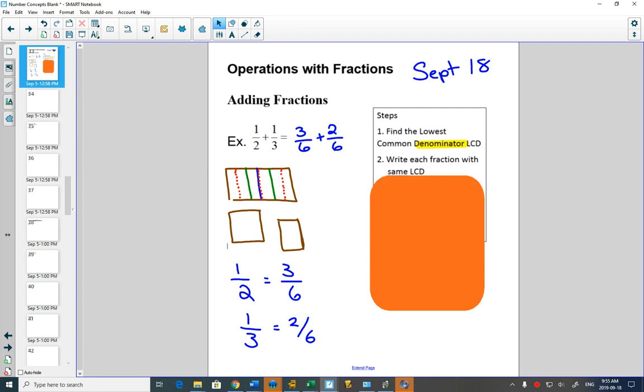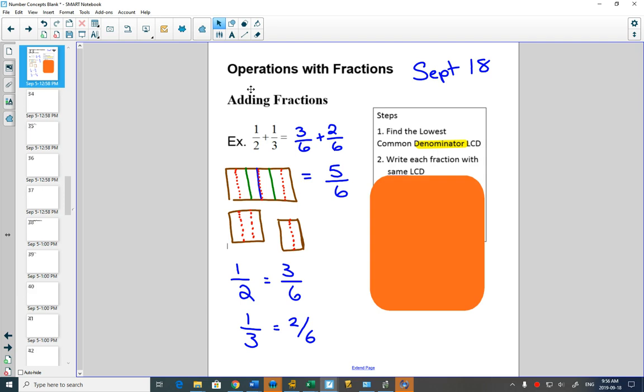And when you're adding fractions, if you have a common denominator, you have 3 pieces plus 2 more pieces that are the same size, you're going to end up with 5 pieces of that size. So when I write this as a final answer, I can now add 3 plus 2. It should make sense because I have 3 pieces of that size. In fact, I could take this half and draw those 3 pieces in there, and take this third and draw it into 2 pieces.